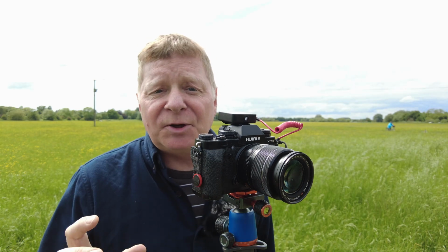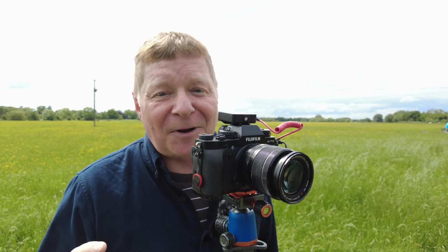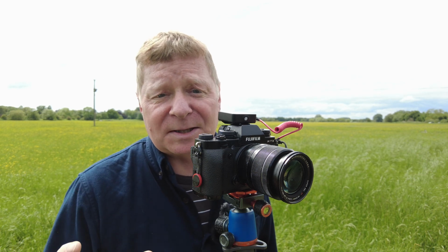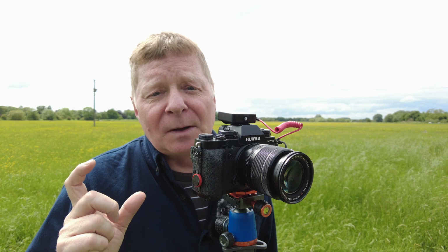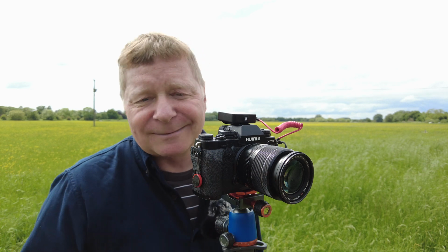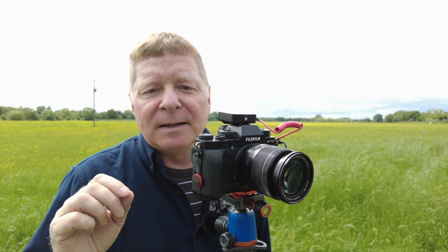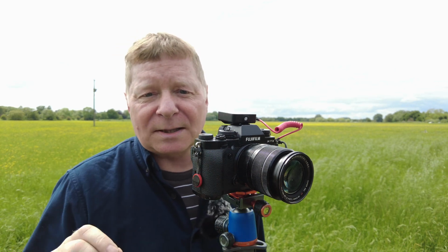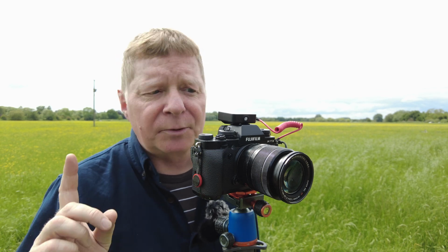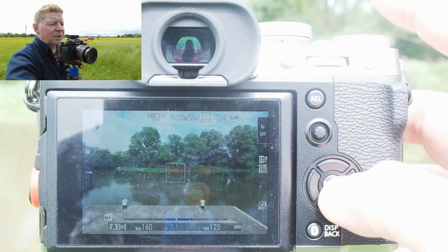So the files in this new Fujifilm X-T5 and this 40 megapixel sensor are going to take up a lot of disk space. And my experience with the X-T3, which is this one, which I'm recording the X-T5 on, is their lossless compressed RAW files are just as good as the uncompressed ones. So I'm going to go into the menu.